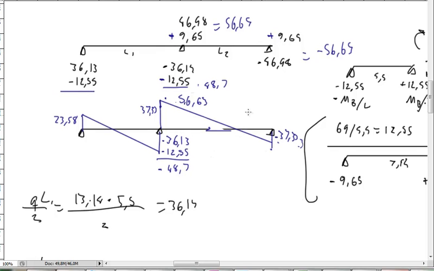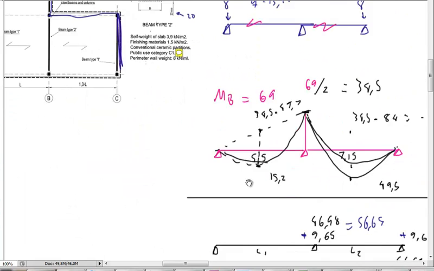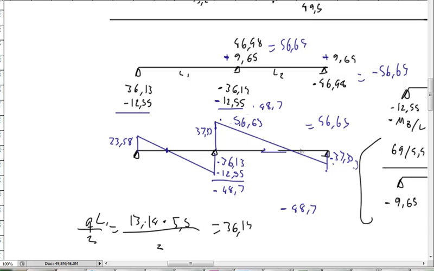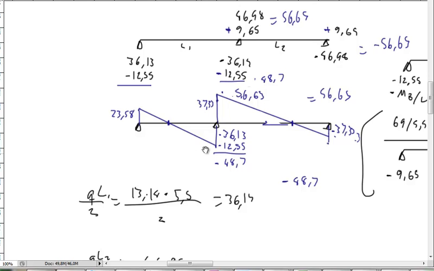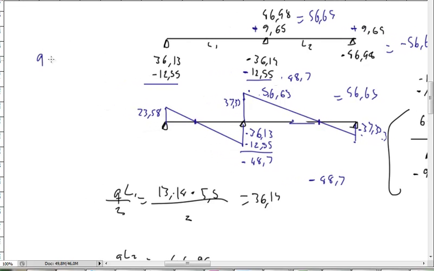And then we see that the maximum moment is 56. The shear is 56.63, and then in the lower part, here minus 48.7. If we want to see where these points are, as it's also in the question, we are going to take Q equal to 13.14. So you have to take the maximum here, 56.63 by 13.14 for the first one, and then we'll get the distance from here to here. 56.63 divided by 13.14 is 4.31. This is for the first part.